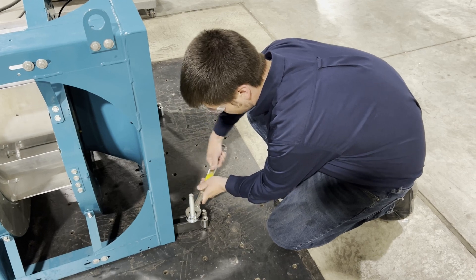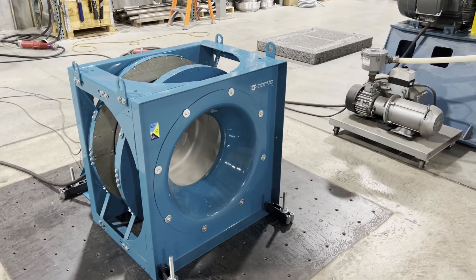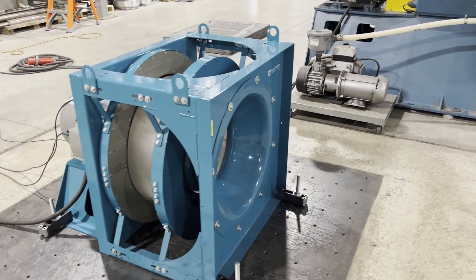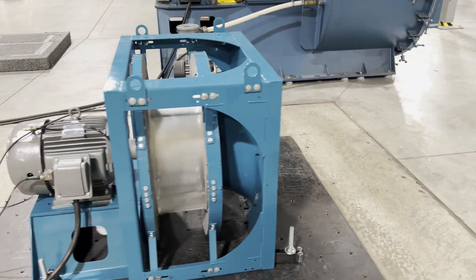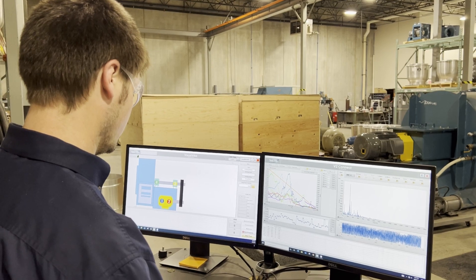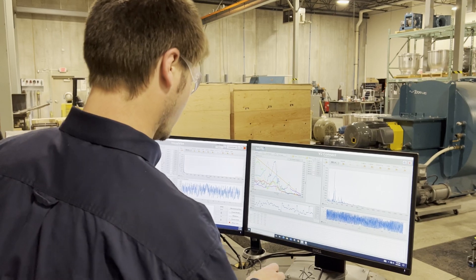When vibration levels are too high, the fan life will be shortened, the bearing life could be reduced, and you're going to run into other mechanical problems. Wherever that fan is installed, there might be other systems attached to it which are going to be affected by high vibration. That's why AMCA 204 exists as an AMCA standard for vibration limits. It sets the vibration levels as the fans leave the factory, and those can be specified by the customer if they want a finer balance or a looser balance depending on the application.